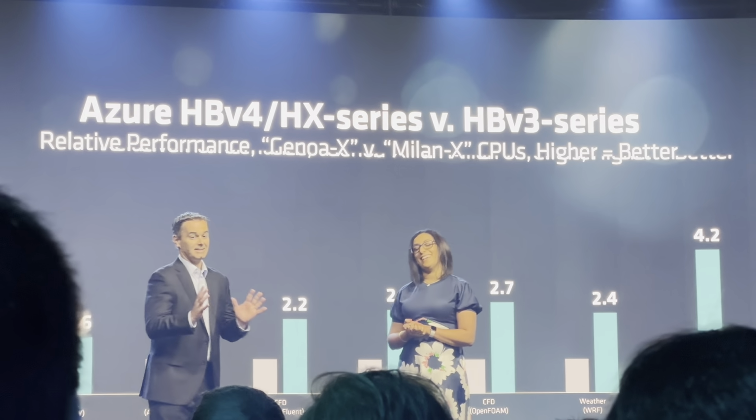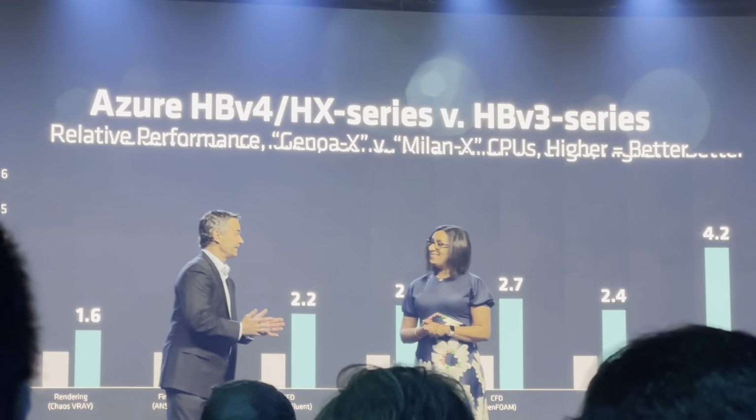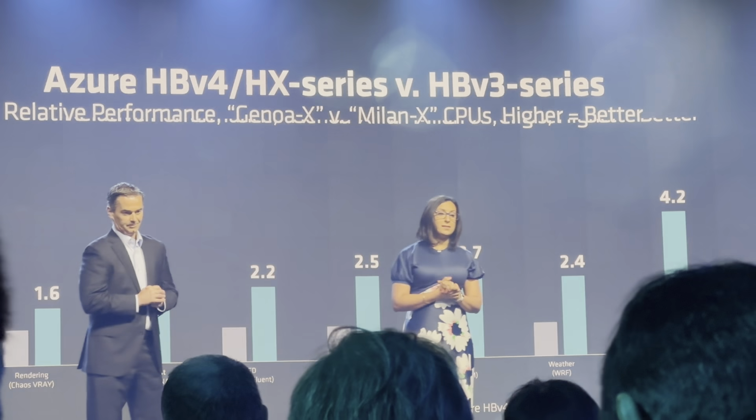It's just fantastic, Nidhi. So one of the things you and I talk about a lot is how do we enable our customers to solve their biggest problems? And I thought it might be a good opportunity to talk about some customers with HBv4. Absolutely. The true test ultimately is the customer adoption. So I have 2 customers that I wanted to talk about today. One is Petronas. So as everybody knows, Petronas is a global energy company. They span hundreds of countries worldwide. And they're actually the first one to use the new Azure 4th generation HB virtual series.